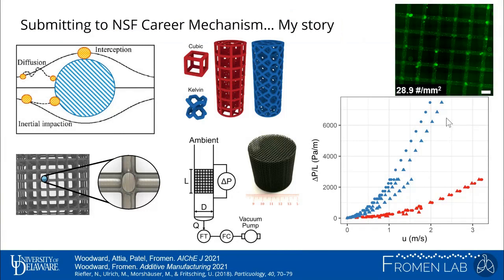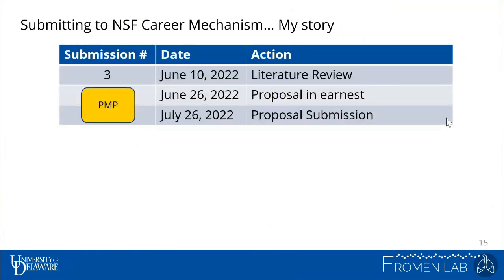So I finally decided last year in 2022 that it was my last chance. I had to submit it. I wasn't going to get it, but I needed to do it just to know. And it was going to be okay when I didn't get it accepted, because I had some other funding that hit, and the project would live on. And so I just was going to do it to see if it happened. And so what did I really want to do?